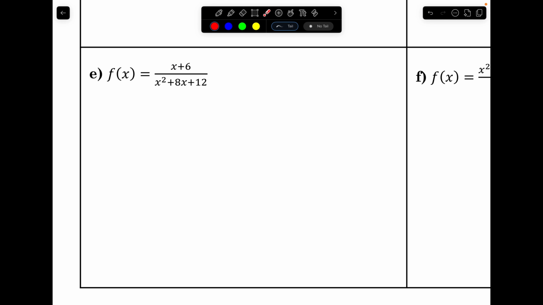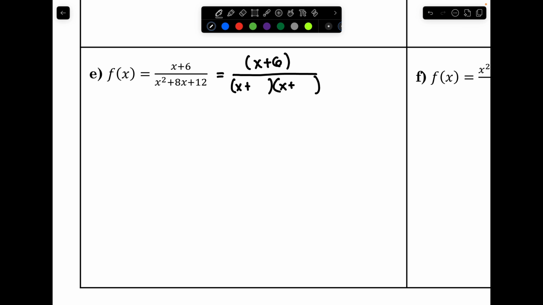Now for the last two examples, we don't have the polynomial in the numerator or in the denominator in its factored form. So we are going to have to factor it before we identify the vertical asymptotes, because again, we have to make sure that there is nothing in common in the numerator nor in the denominator. So let's split the bottom part. x plus 6 is easy, it's already x plus 6, so nothing to do there. But we can factor the quadratic trinomial into, well, plus and plus. x squared is x and x, plus and plus there.